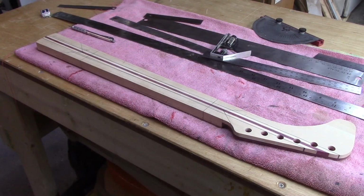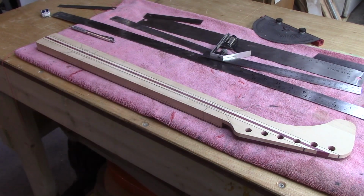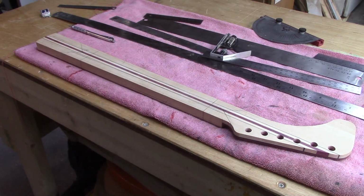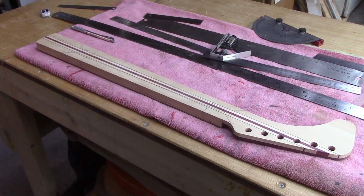So we're moving on to shaping our neck now, and the method that I use is a method of creating facets and then rounding them over, and I've got all my marks out on the neck that I use for reference. The method that I use is pretty much exactly the same as Fletcher's Handcrafted Guitars. I'll put a link up above to his video on how he does it.